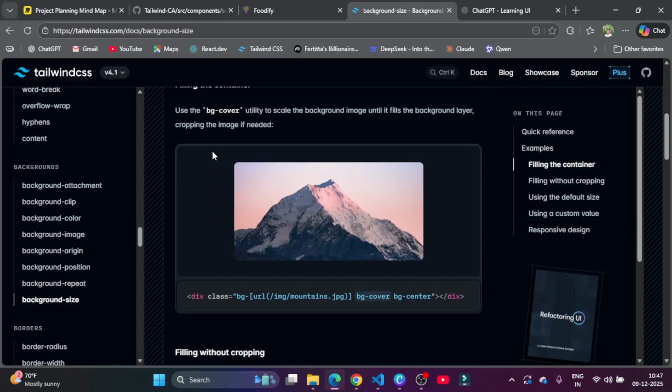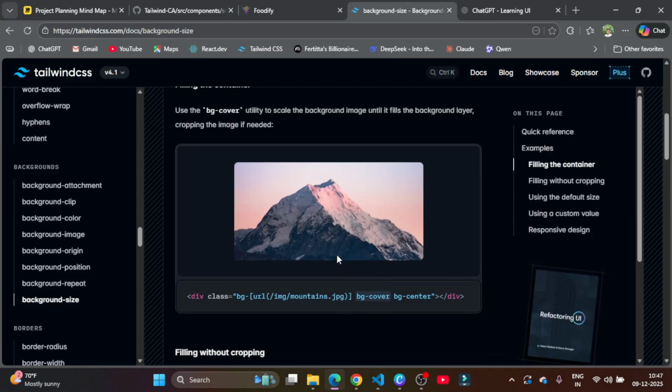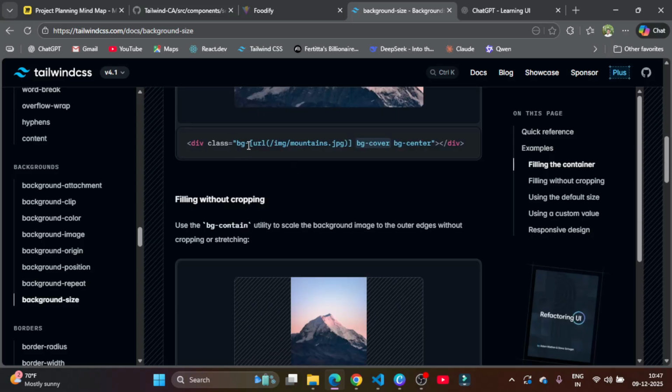If you look at this, this is cover. It's a utility to scale the background image until it fills the background layer, cropping the image if needed. If you look, this image is cropped, that's why it covers the entire layout.